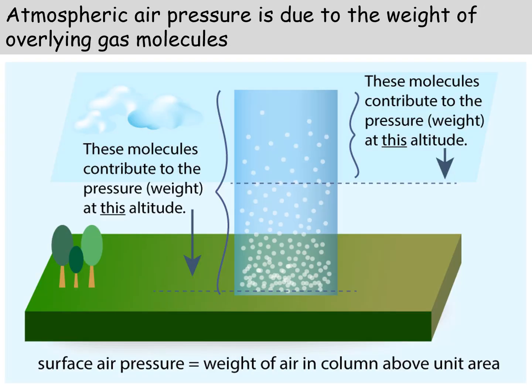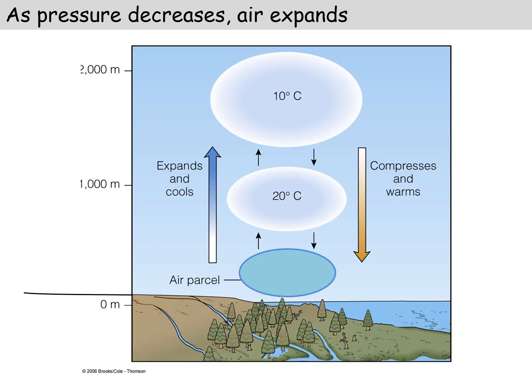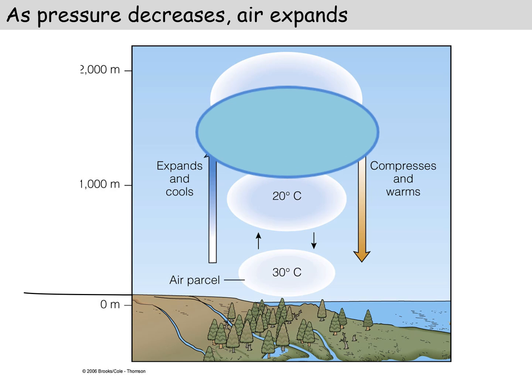First, some background. As you probably know, the air pressure on Earth is due to the weight of the overlying gases in the atmosphere. Since there are fewer gas molecules above you as you rise, the pressure decreases as you rise. The increase in pressure towards the surface causes the air density to increase too. As a result of the decrease in pressure with elevation, a mass of contained air will expand as it rises.